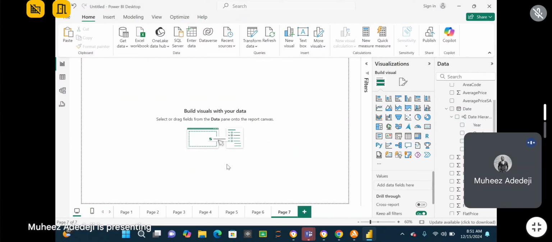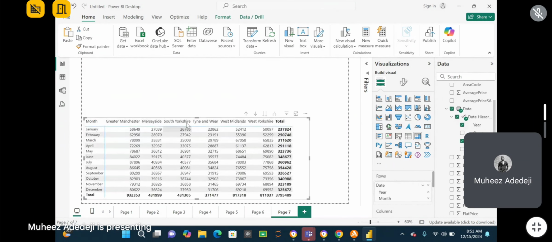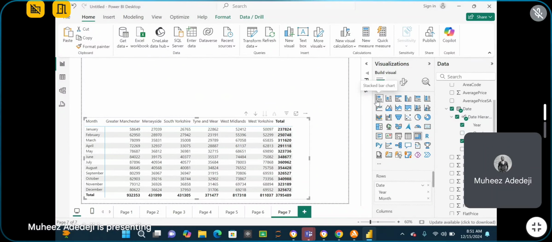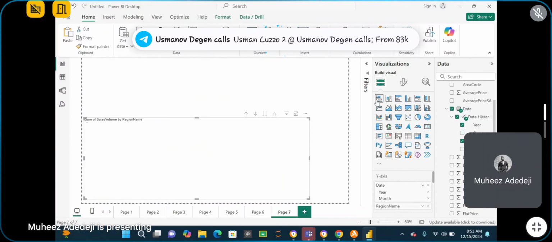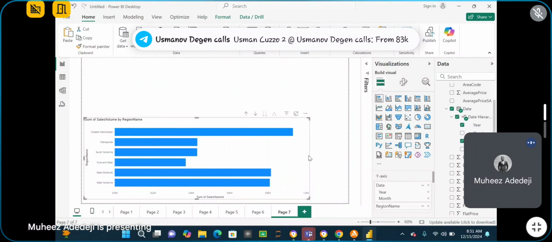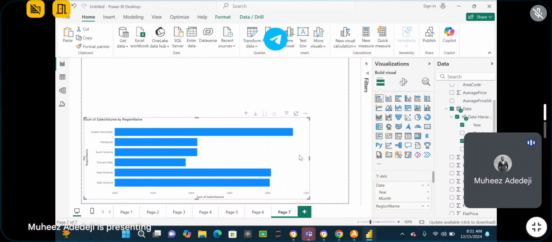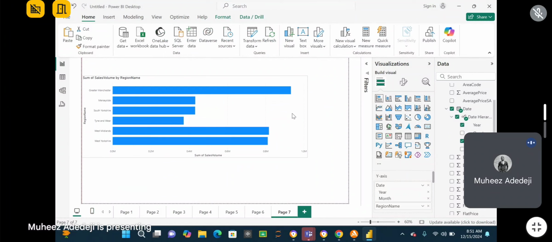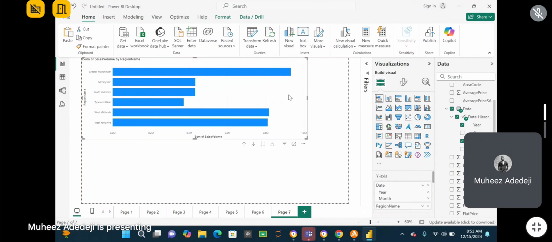Let's go to a new page. I'm going to change this to the stacked bar chart. Anything you do on a bar chart and column chart is basically almost the same thing. Do you understand?